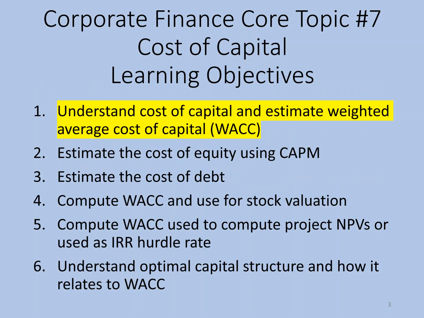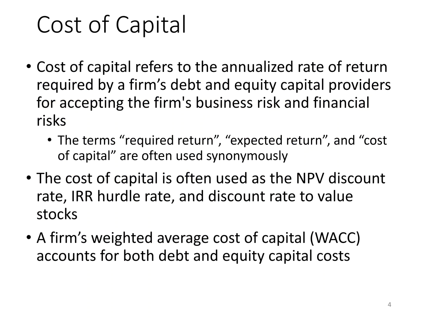So learning objective number 1. We're going to understand the cost of capital and estimate weighted average cost of capital, otherwise known as WACC. So cost of capital refers to the annualized rate of return required by a firm's debt and equity capital providers for accepting the firm's business risk and financial risk.